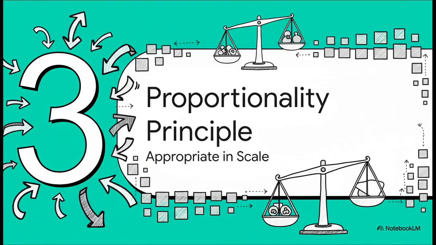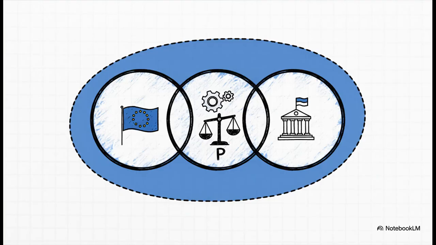Now we'll turn to Section 3, the proportionality principle. If subsidiarity is about determining if the EU should act, then proportionality is all about governing how it should act, making sure any measures are suitable in scale. Now, a key distinction here is the scope of this principle. Unlike subsidiarity, which is limited to shared competences, the principle of proportionality applies to all actions taken by the European Union across every single area of competence.